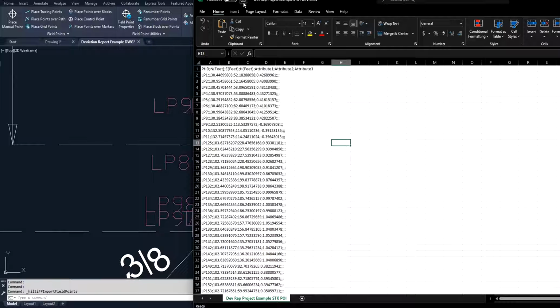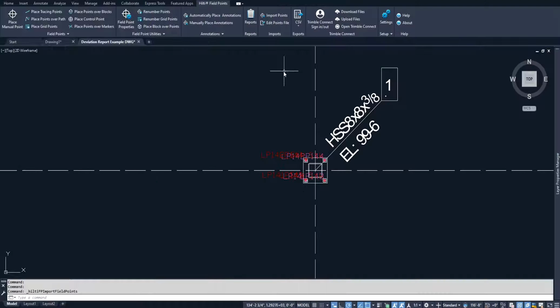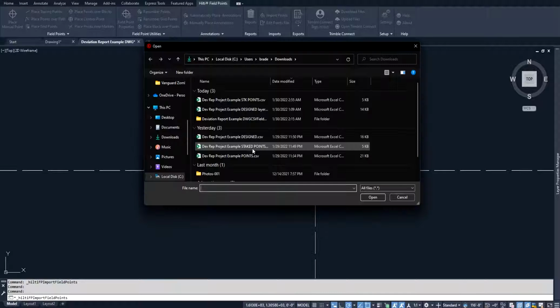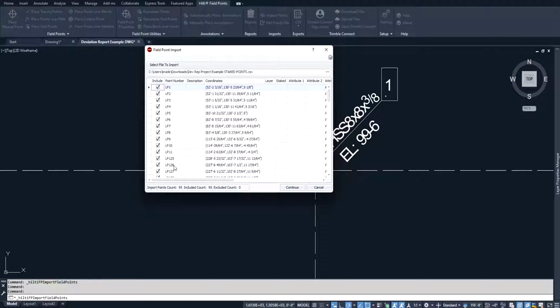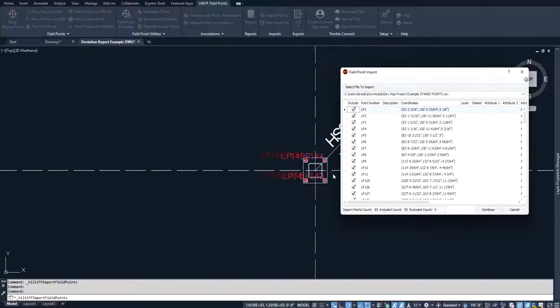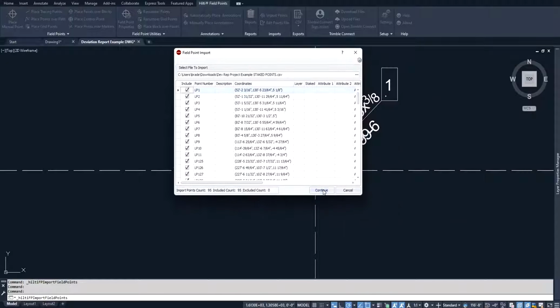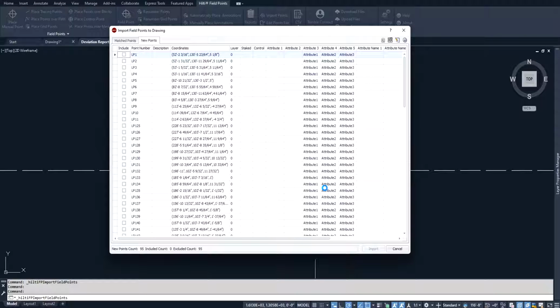I'll go ahead and save this now. I'm going to now import those points. Here's my new staked points. And as you can see, they're now labeled as the design points are labeled in the field. I'll say continue. This is where we need to introduce all of your matched point options.